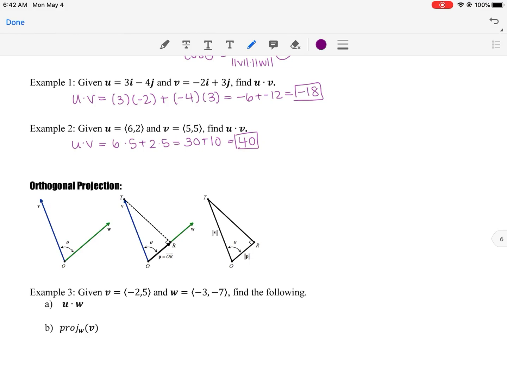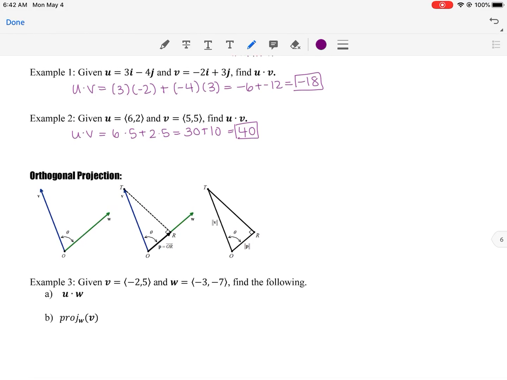Okay. On this next one, we're going to look at what it means to be an orthogonal projection. Orthogonal means a right angle, or 90 degrees, and projection means that literally we're projecting, or putting, one vector onto another. So in this case, we're looking at the projection of v onto w. Notice they start off with that blue vector v, and if they project it onto w, they're kind of bringing it down to w, at a right angle.